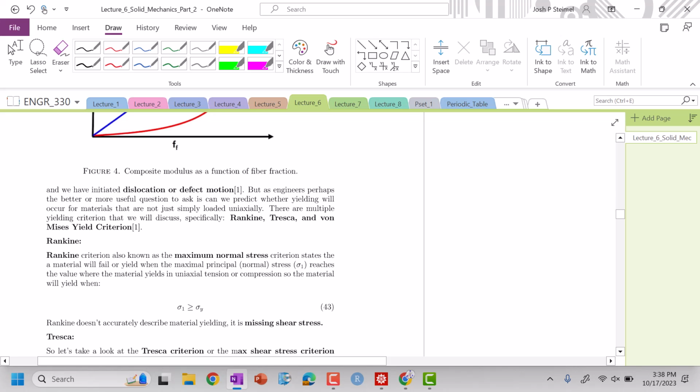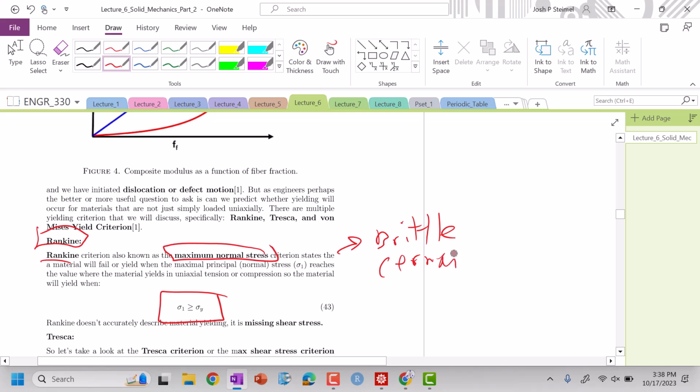So the first attempt at developing a yield criterion was made by Rankine. And Rankine was looking at, okay, well, even if I have a complex stress state, my maximum normal stress will be when my material yields or fails. So the simple criteria was sigma 1 is greater than my yield strength, then it's going to yield. So this worked well, and it worked well for basically very brittle materials, ceramic materials, things that will fail under maximum normal stress. However, it didn't work so well for metallic materials and other materials that yield when there's larger shear stresses because, again, this criteria ignores shear stresses.